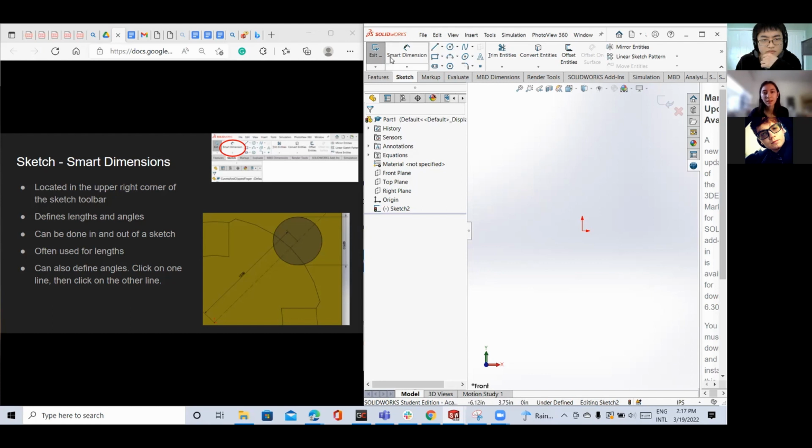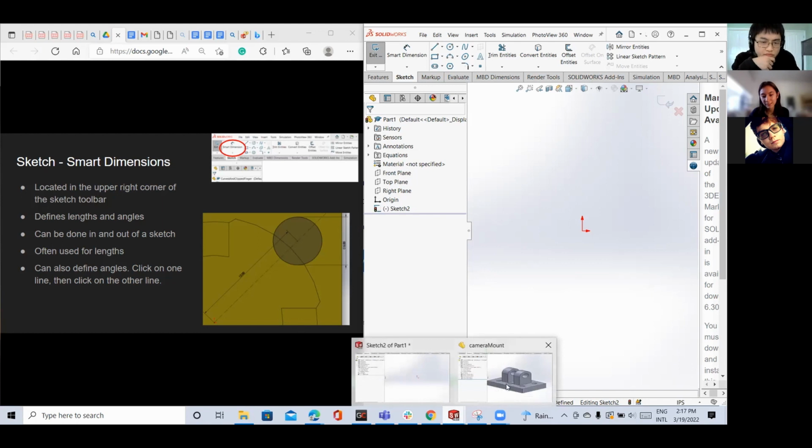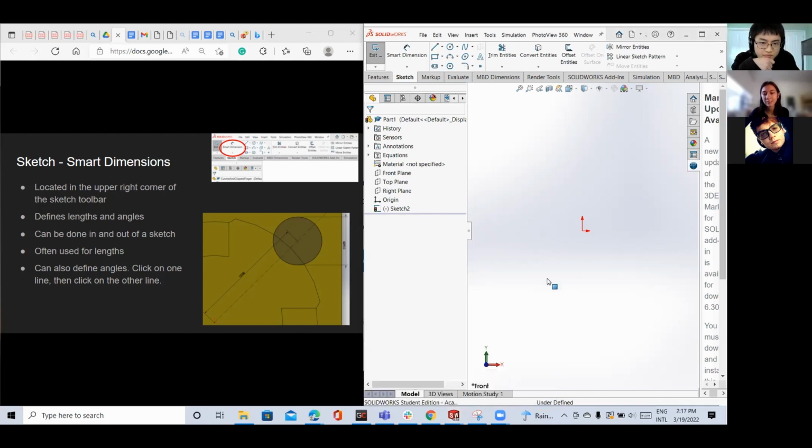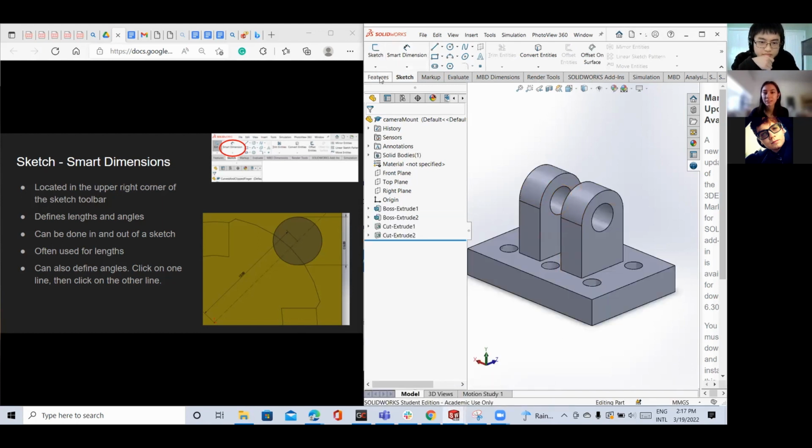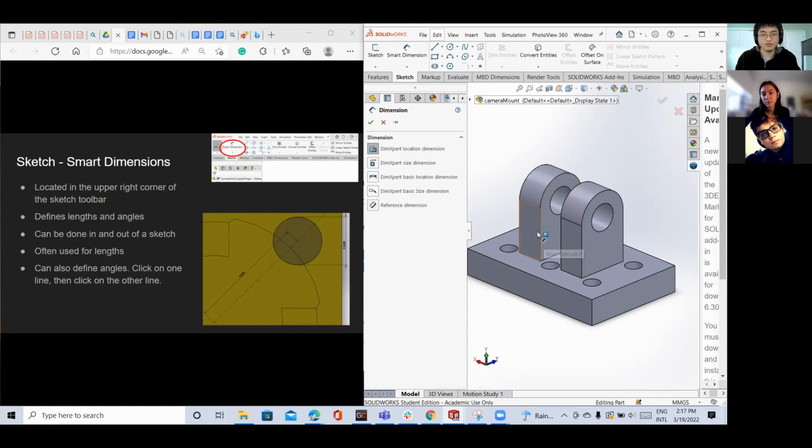No. Okay, I guess one cool thing about it is that you can actually use it outside of the sketch. So yes, under the sketch tab, you can use it outside of a sketch and it will show up right there. So you'll see shortly how it goes.